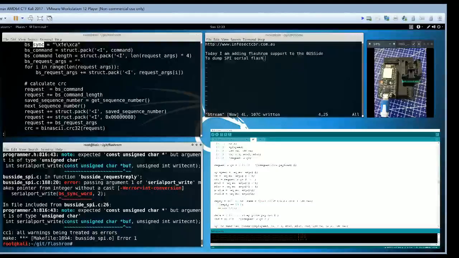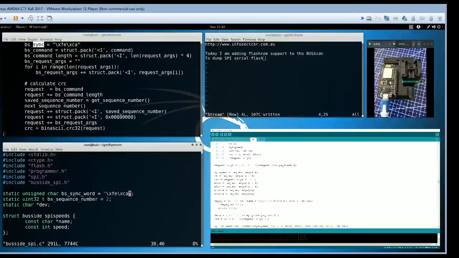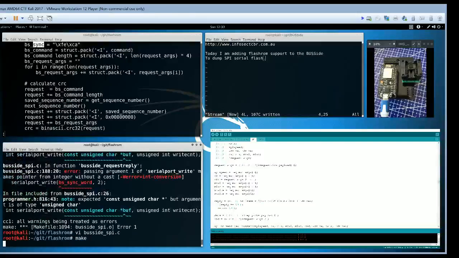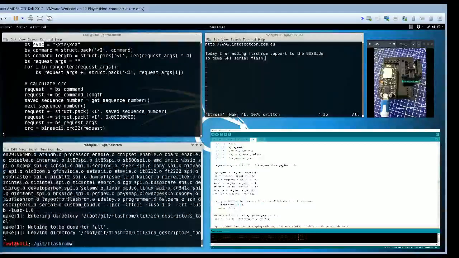Now there is a slight problem with this. Yes, sync word. Okay, so it compiles. There is a slight problem with the sequence numbers.